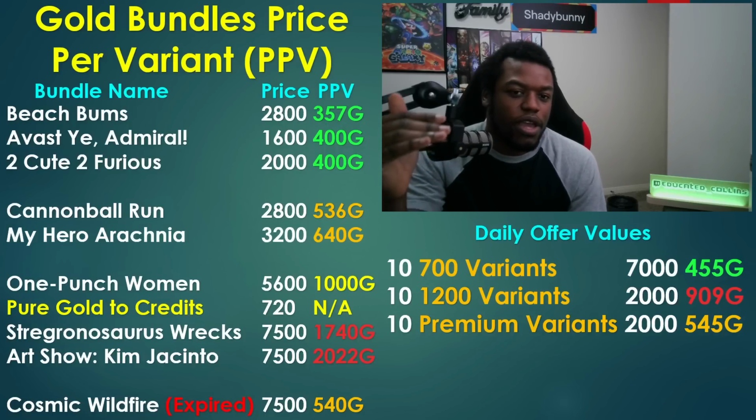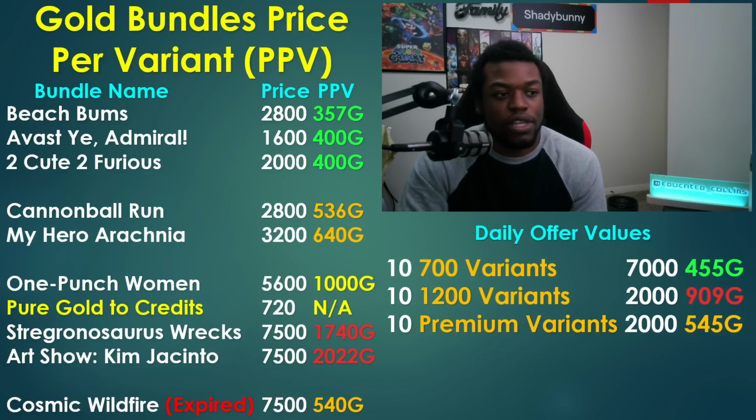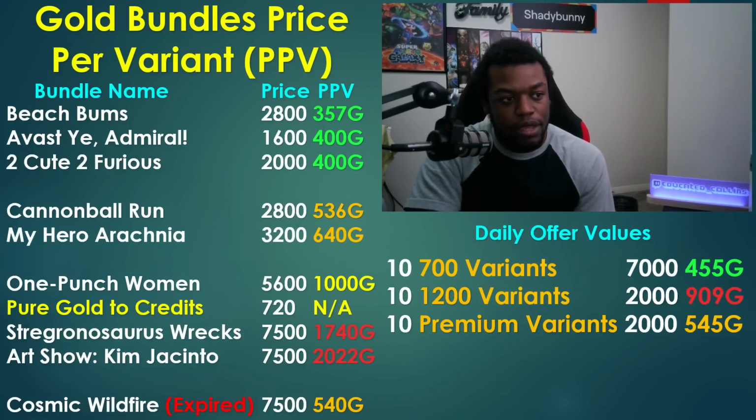Okay, so Advasi Admiral, you're paying 400 gold per variant there. Beach Bums, you're paying 357 gold per variant, right? Which is less than the 700 you'd pay for a mystery variant, or for 700 you pay for a basic variant, and then the 1200 you'd pay for, I don't buy these, the more expensive variant. So you can kind of see how much the differences in the gold price points.